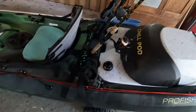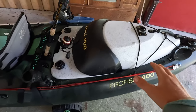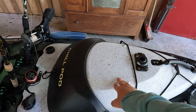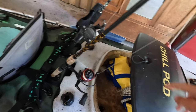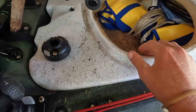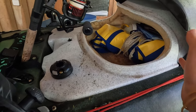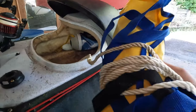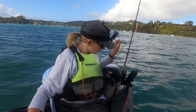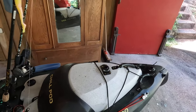Coming back from the rod holders I have my chill pod — a great bit of kit. I really like it because it's easy to clean and just drops in and out. A little modification I've done is using spray expanding foam around the edges for extra insulation to keep my ice cold and fish in prime condition. Stored inside the chill pod I keep my sea anchor — just my standard drogue — which fits in there nicely while I'm traveling. The hatch closes down with bungees, it's really streamlined with not much windage.